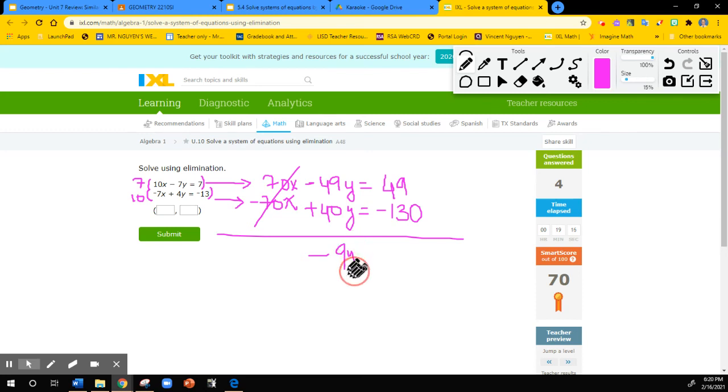-9y equals... there's no shame in using your calculator if the numbers get too big. So like here, 10 minus 9 is 1. I'm combining a positive and a negative, so my answer will be a negative, but whatever is left over. So negative, what is it? 13, 12, 8, 81? No, 81. Let me see. Yeah, 81. And so I divide both sides by -9. So -81 divided by -9 will give me +9, because it's negative divided by negative.